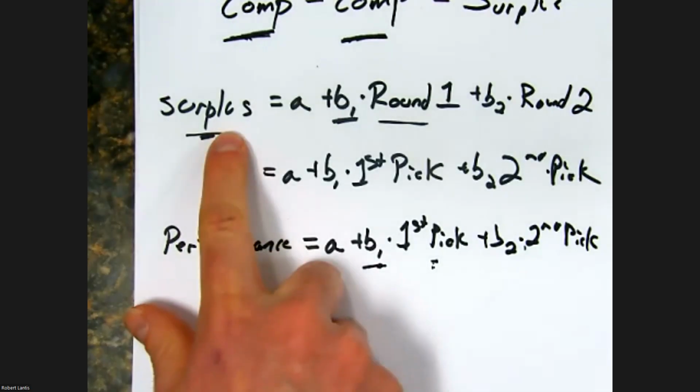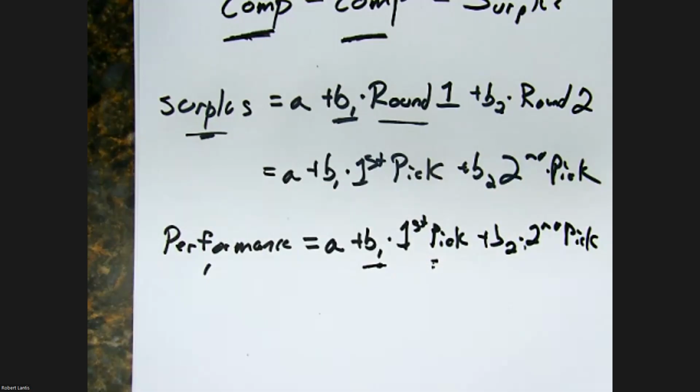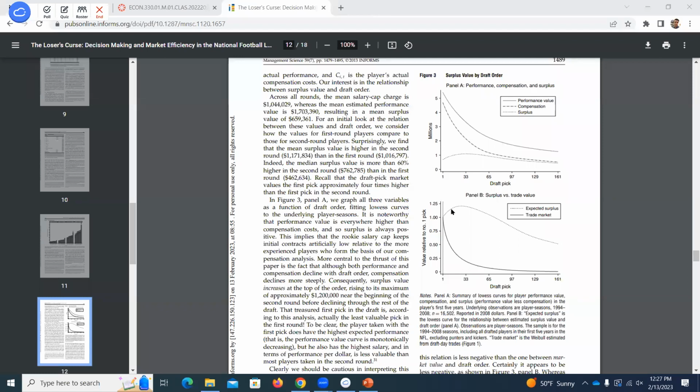Right? What's interesting is when you look at the surplus value though, for these different picks, where we have the dependent variable surplus, and we plotted these coefficients, what we actually see is that the surplus initially is actually increasing. So the expected surplus from having the second, third, fourth, fifth pick is actually higher than having the first pick. And it must be a byproduct of the fact that the costs are rapidly declining. Yes, the marginal wins that these players are adding is declining as well, but the cost of that top draft pick is going to be so much higher than even the second. Right? And so the actual valuable picks to have would be the ones up here, when we're thinking about including both costs and benefits.